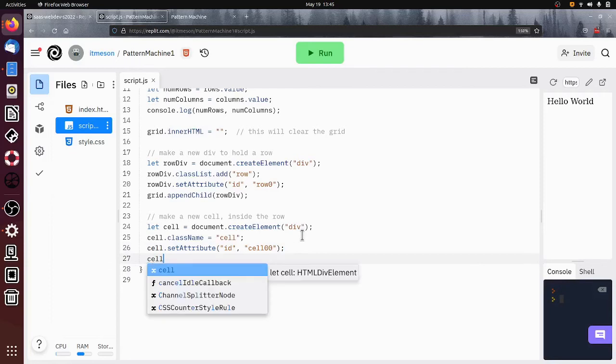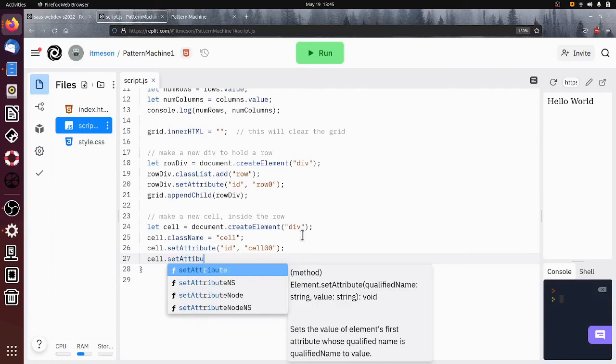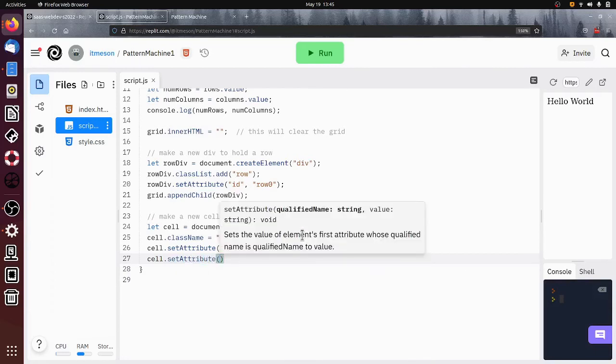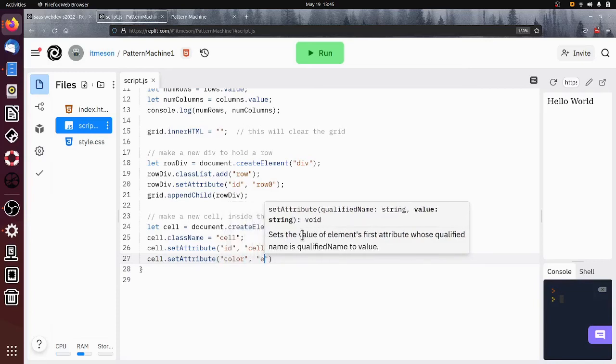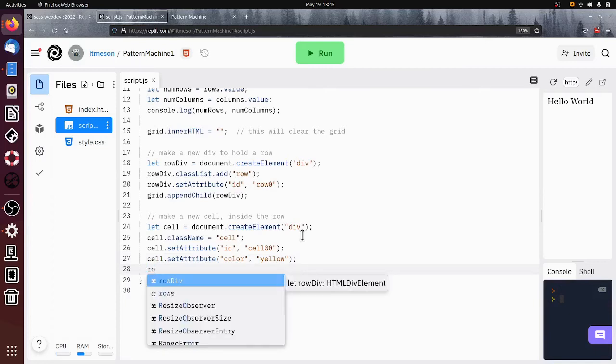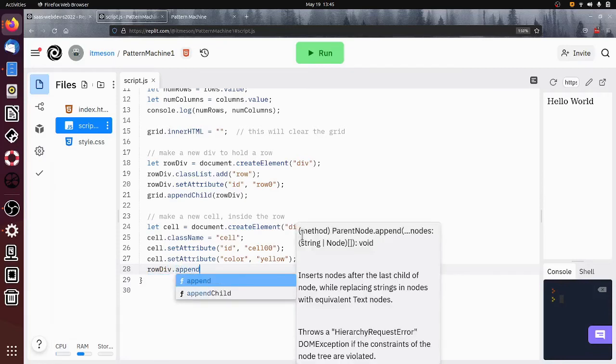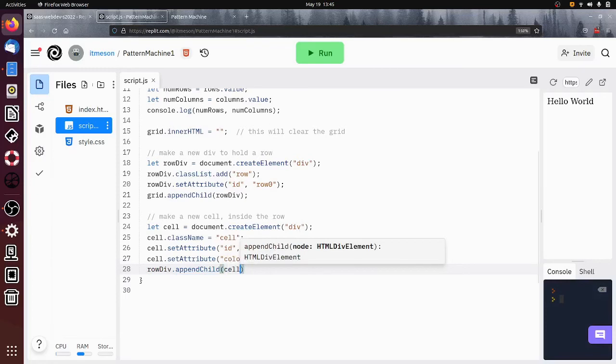And then cell dot set attribute. I'm going to give it a color to begin with. Let's just say yellow. And finally, I'm going to add it onto that row div. Row div dot append child cell.